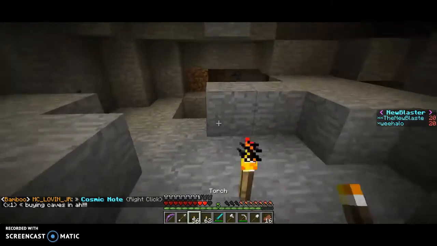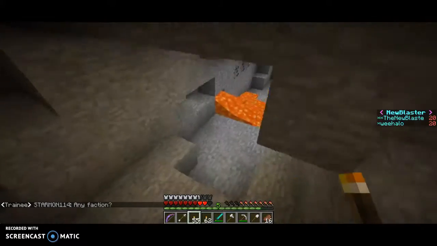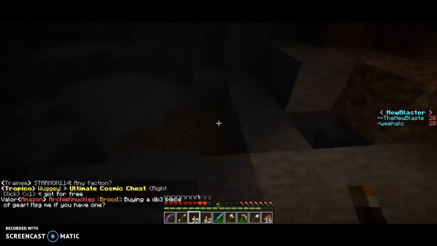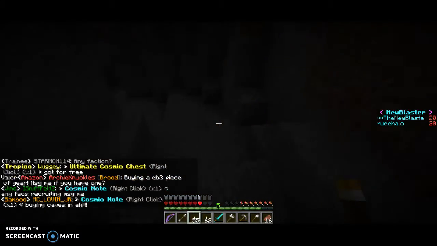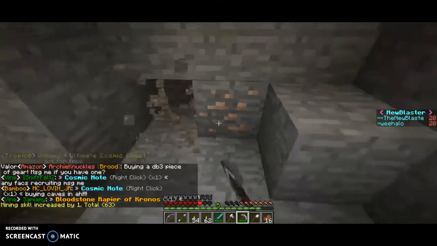I'm gonna look around a little bit more. Okay, I'm gonna get that little chest. Okay. I just found some lava. So I'm guessing there's diamonds, maybe? I don't know. I'm seeing what I get for my loot today.